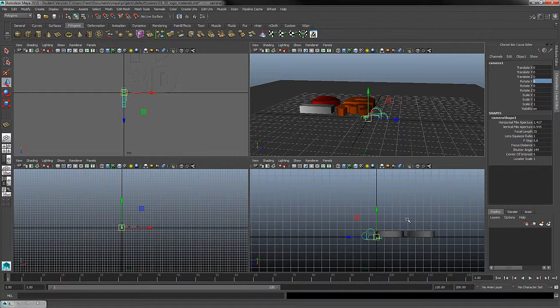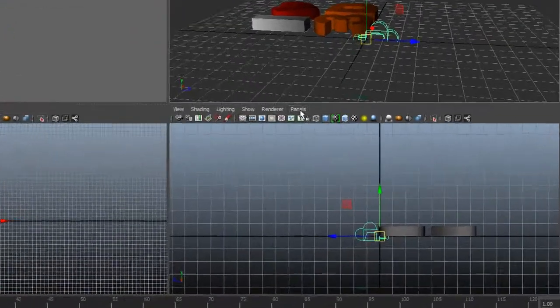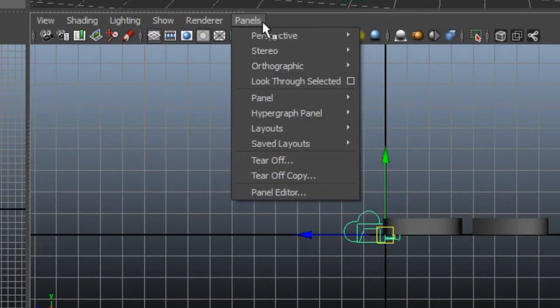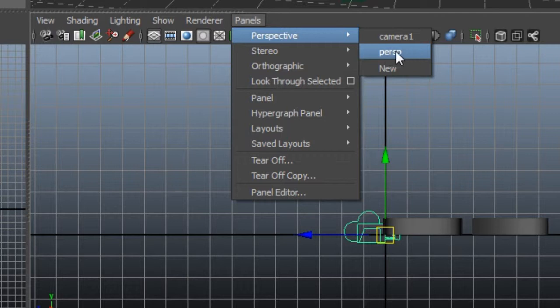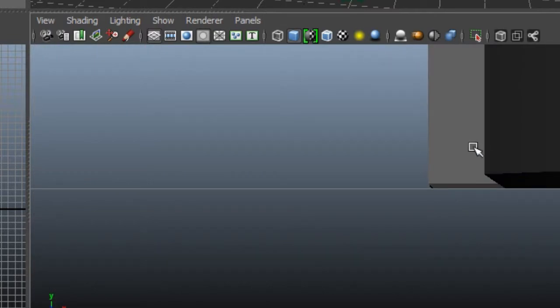So in our panel toolbar, I'm going to come down to my side view, and I haven't really used this side view. It's not too important to me right now. So we can actually modify our panels to be any view that we need. For example, I'm going to turn this panel into my camera. So in my panel toolbar, under the panel menu, I'm going to hit Panels, and in Perspective Options, here's the default perspective I see up here, but here's the camera 1 that I just created. So I'm actually going to switch to camera 1.